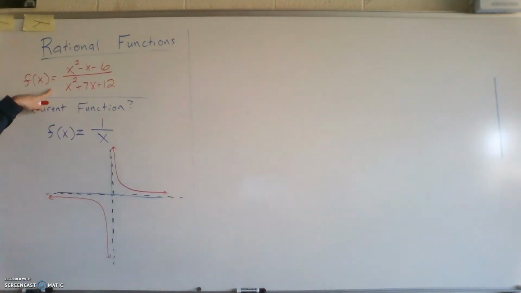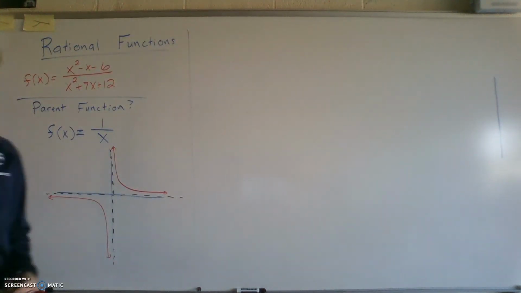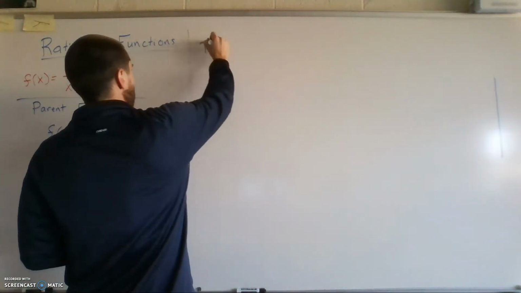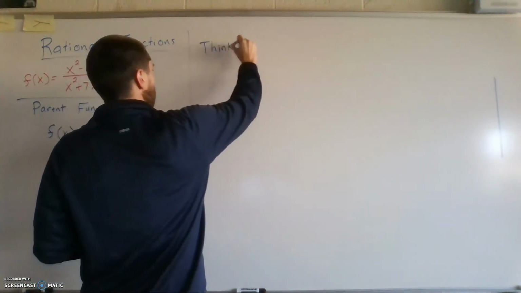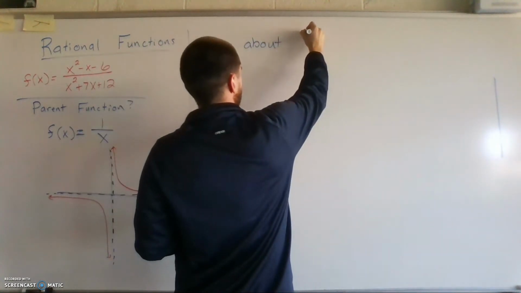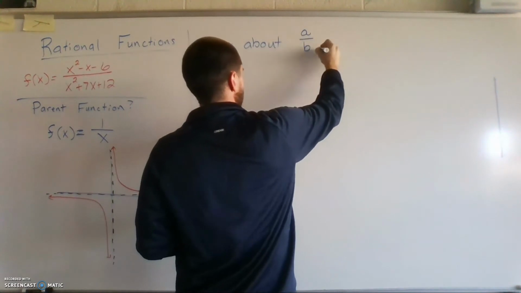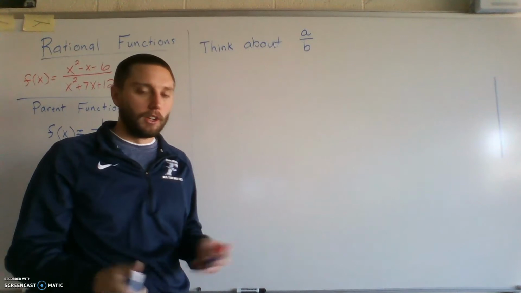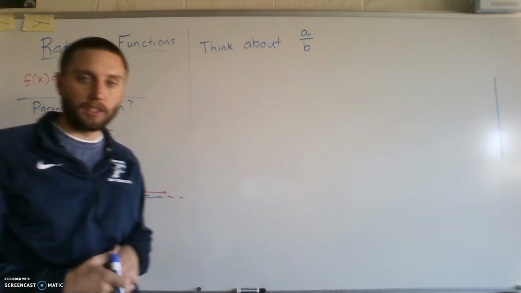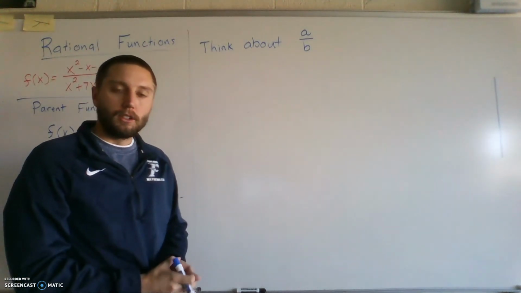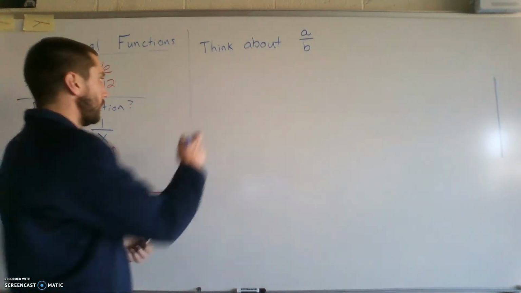Okay, so before we start looking at our first example, let's just try to break this down into smaller pieces. So let's think about just fractions. So I want you guys to think about the fraction a divided by b. Okay, so just two numbers. It's just a fraction. Don't worry about any expressions or x squared or anything like that. Let's just think about a over b.